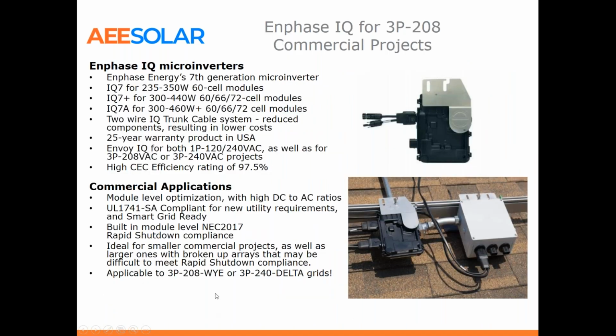We did mention Enphase for some 3-phase 208 projects. Enphase standardized on their microinverters. It used to be that you had a special cable that you had to use for 3-phase 208. Now the inverters auto-detect whether they're connecting to 240 volts line to line or 208 volts line to line, and it's a single trunk cable, and you just stagger the 2-phase breakers in the box and try to balance the output of the array for 3-phase applications.